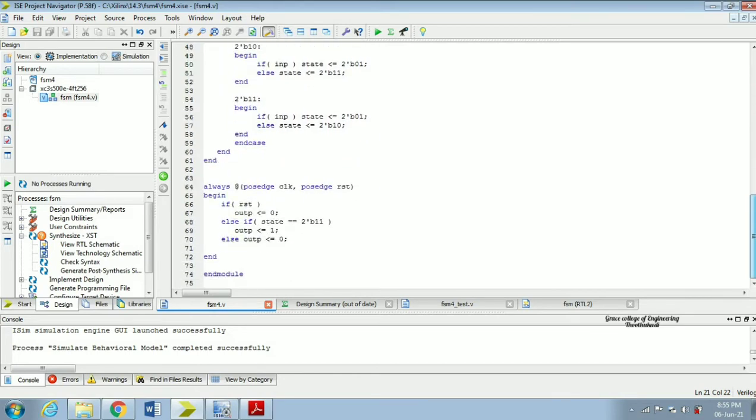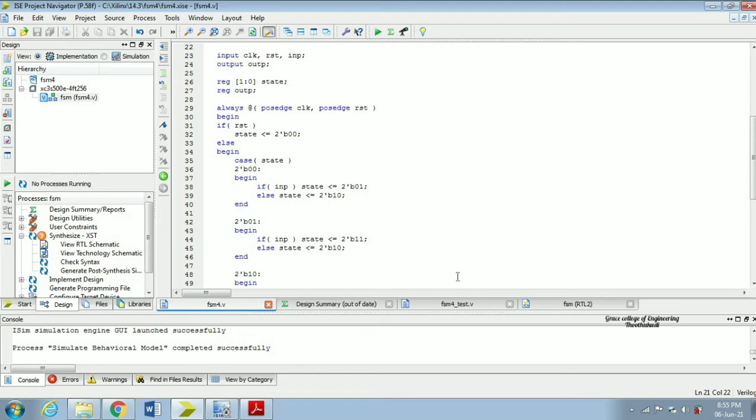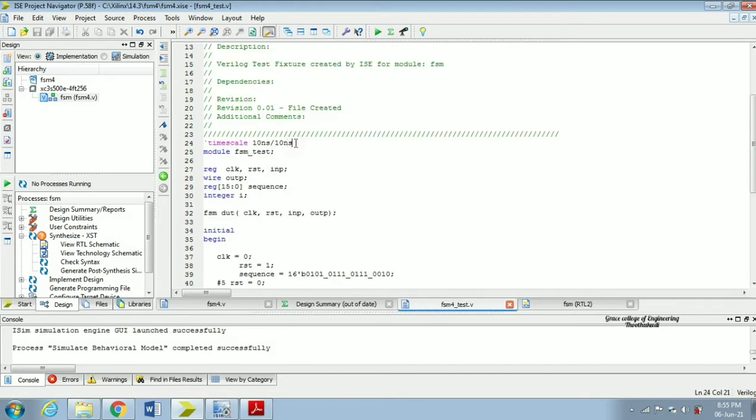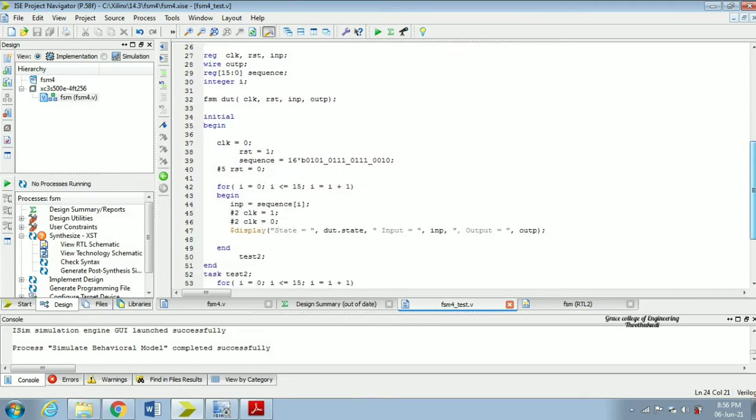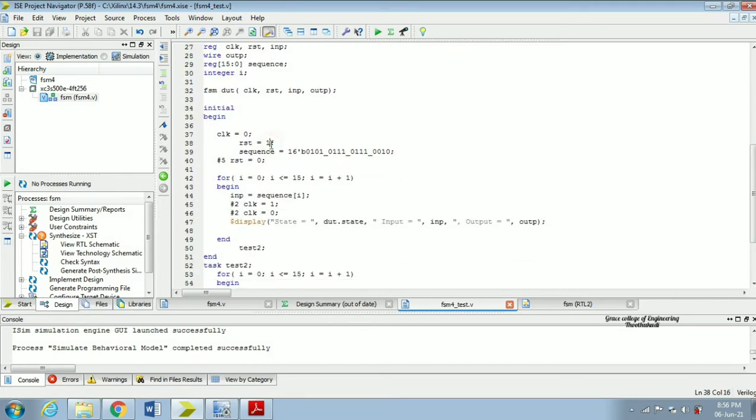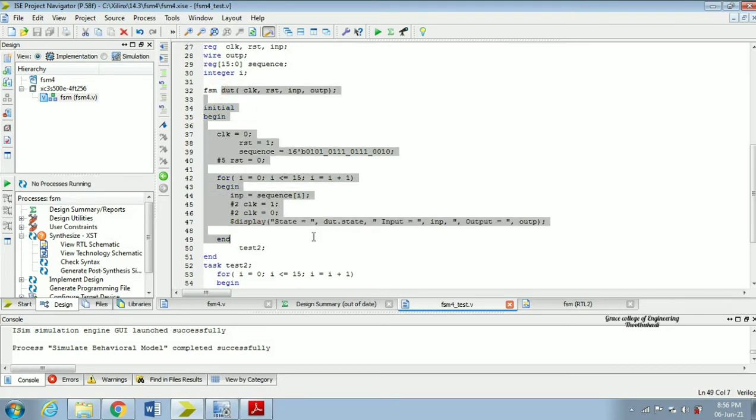In this experiment, we are going to verify our simulation by means of a test bench. I have written the test bench for an input condition where whenever my clock is 0 and reset is 1, the sequence will be loaded with this value, and after a delay of 5 seconds, the reset will be set to 0. Later the for loop will be executed. That is the sequence value. Each digit available in my sequence will be fed as an input. Whenever my clock is 1 and then 0, the operation will change and we can get the output. This is the way I have written the test bench code for my FSM Verilog.